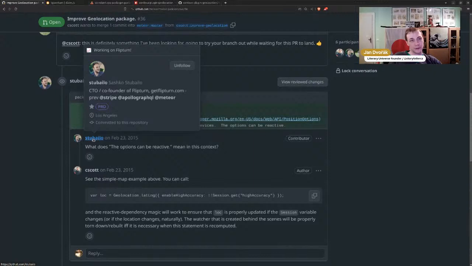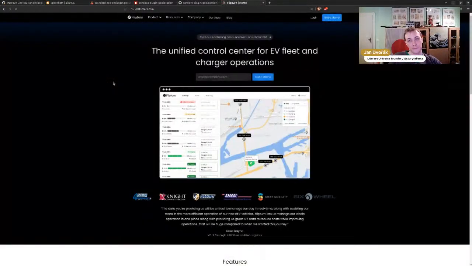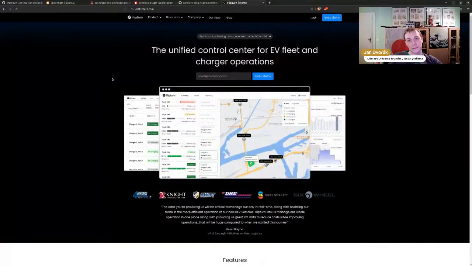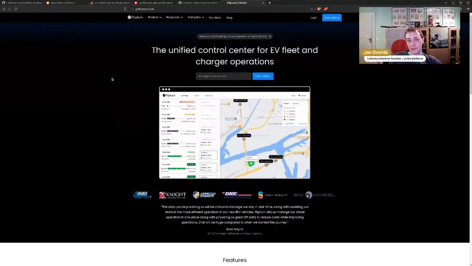CTO, good for him. What is that about? Let's take a look. That's a control center for EV fleet and charge operations. Well, I guess he's making big money now from this.